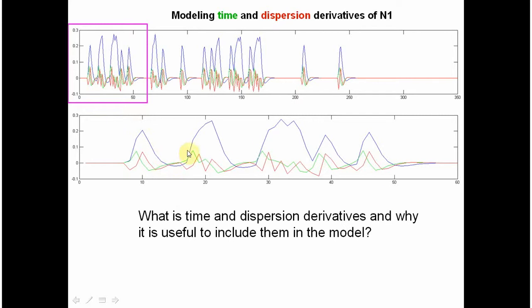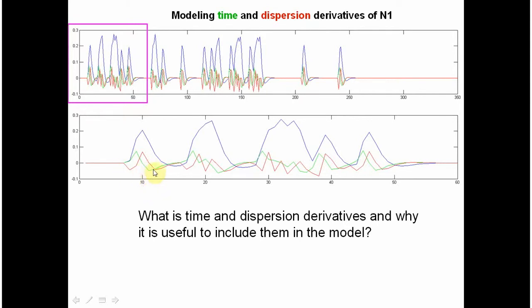As you can see in this plot, the green, the time derivative, always arrives a bit earlier, and there is a negative undershoot component at the late part of the response.